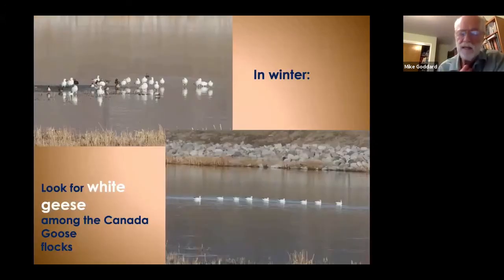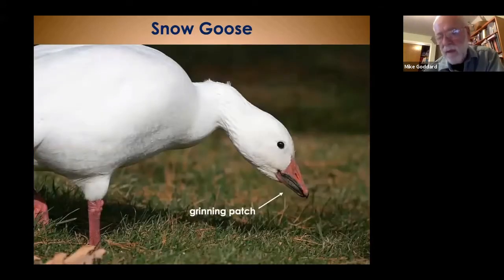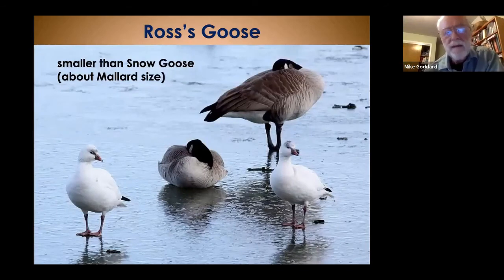If you're looking at geese in wintertime, look for white geese. We get a couple of species. The snow goose is large — about the same size as a Canada goose — all white with red legs and a red bill. It has what we call a grinning patch on the bill. The Ross's goose is the second white goose, which does not have a grinning patch. It looks superficially similar, but the Ross's goose is much smaller — about the size of a mallard, around 20-something inches. When size is hard to judge at a distance, the grinning patch can help tell them apart.